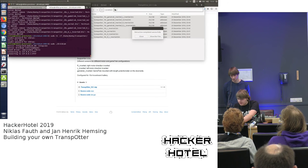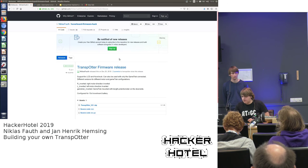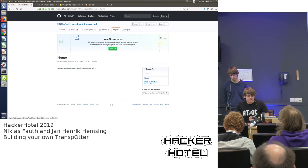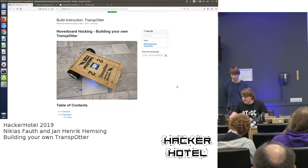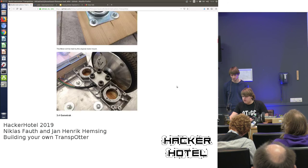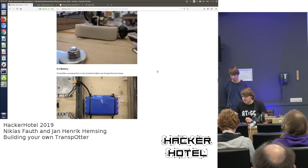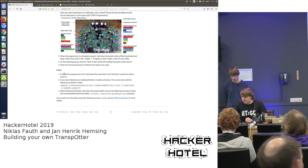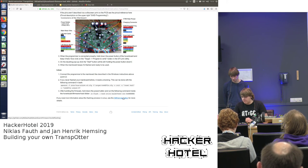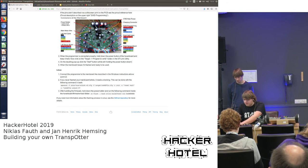like that, and for flashing you need the ST-Link utility. That's a software you can get from GitHub. It's for Linux if you want to use Linux. For Windows there are other tools. You can find all this in our wiki, where there's also this tutorial where most of the pictures are from. So there's also like where to solder in the connections, and this is the place to look out for if you want to build your own Transpotter. And at the very bottom, there are also the commands you need and the tools you need to get all the software to flash the Transpotter. For now, I will copy this command because we need it for flashing.